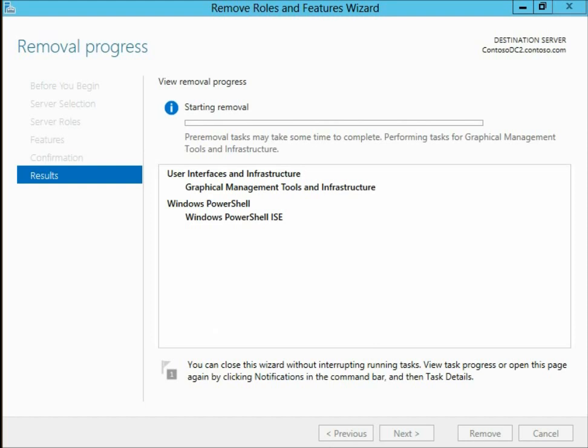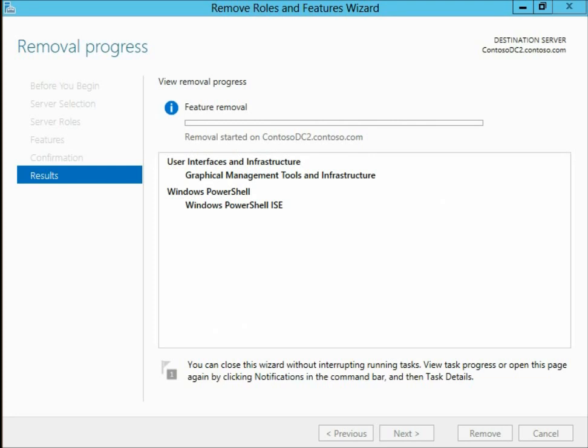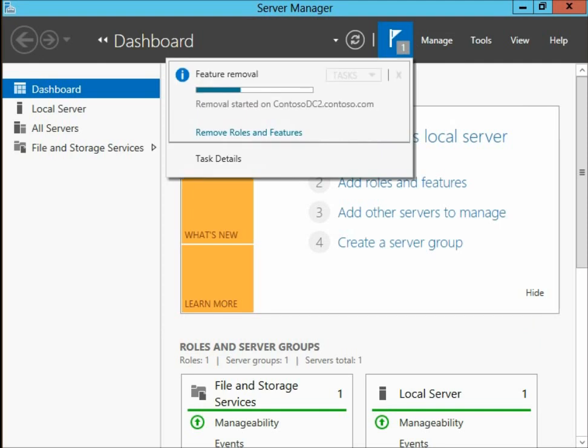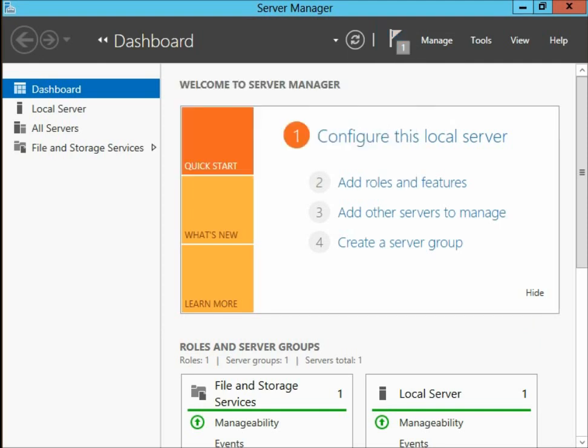Incidentally, Server Manager is decoupled from the service management infrastructure. This has actually initiated a PowerShell command in the background. It is not necessary to sit here and watch this. You can click close, and if you want to come back and see what has happened, come over here and see, so you can go along with your day.